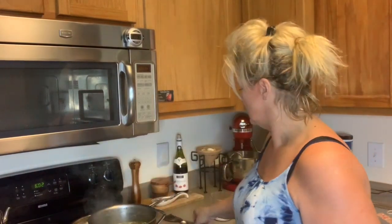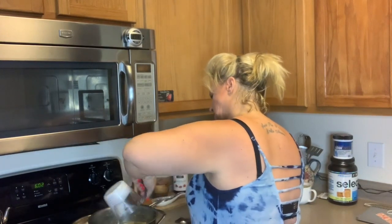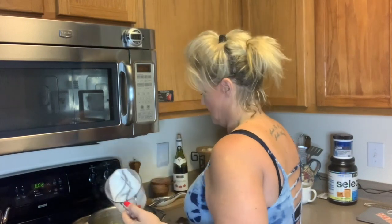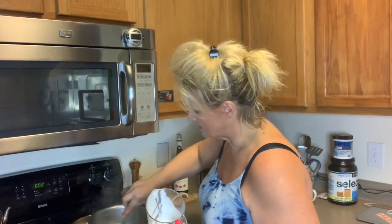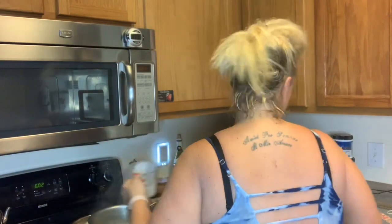I'm back. I let that soup simmer enough, and I went ahead and put my hair up and put my night dress on because it just feels so comfy. I've now turned the burner off and taken it off that burner to stop the boiling process. It looks so good. I added about a quarter cup of heavy whipping cream before, but I'm going to go ahead and add another full cup because this is going to be a creamy, creamy soup.